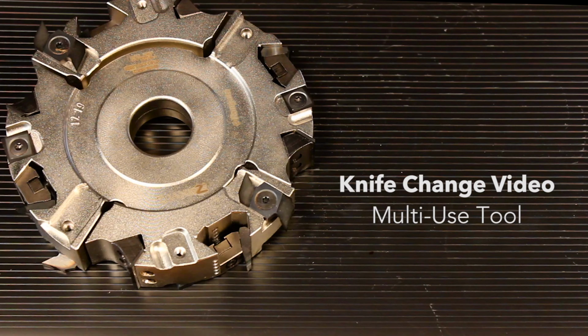Hey everyone, Alex at Rangate here again, and we got a fun one today. We're going to be changing out all of the 4 different kinds of knives on our multi-use tool.